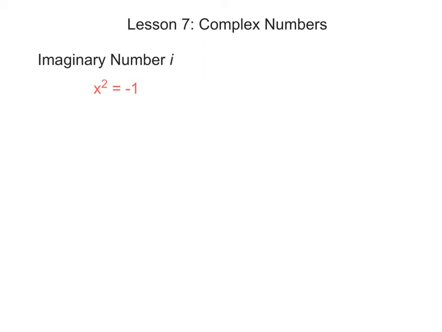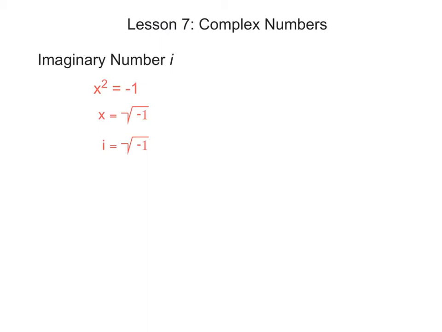If we had the equation x squared equals minus 1, and we tried to solve this equation for x, we would find that we would have no real solution. Because if x squared equals minus 1, that means x equals the square root of minus 1. The square root of minus 1 is not a real number. There is no real number solution for that. As a result, it was necessary to invent a new number, and this became the imaginary number i. So this new number i became equal to the square root of minus 1.